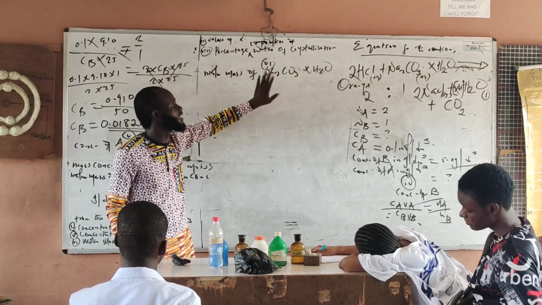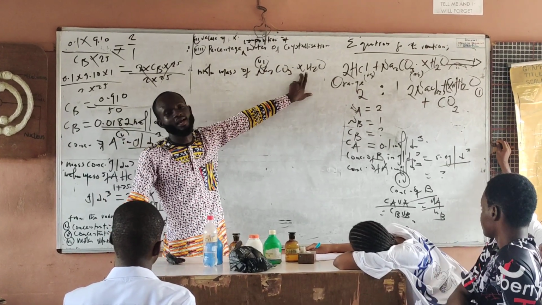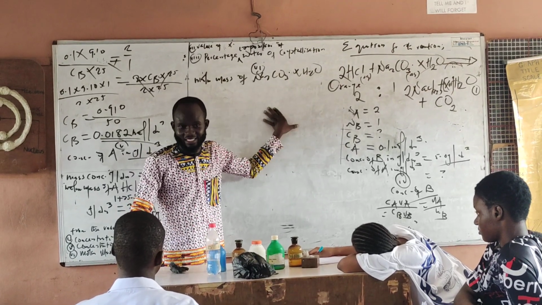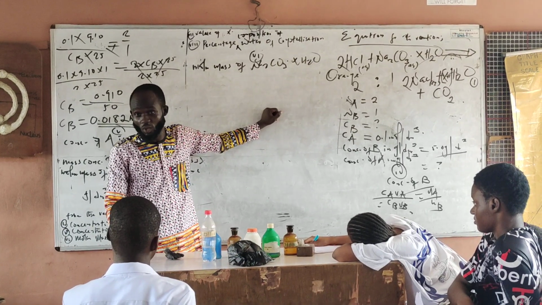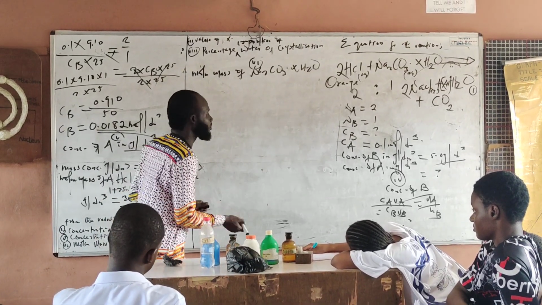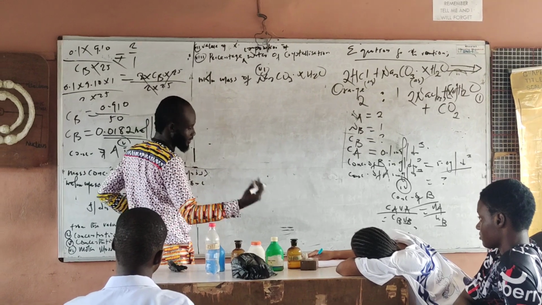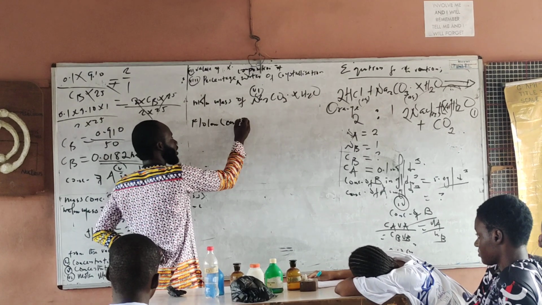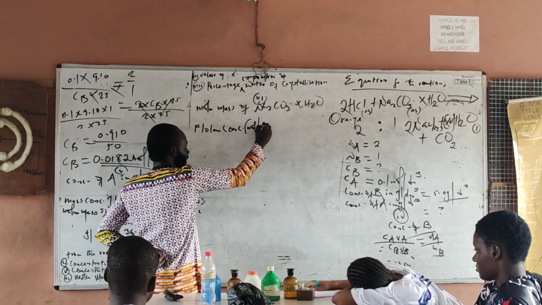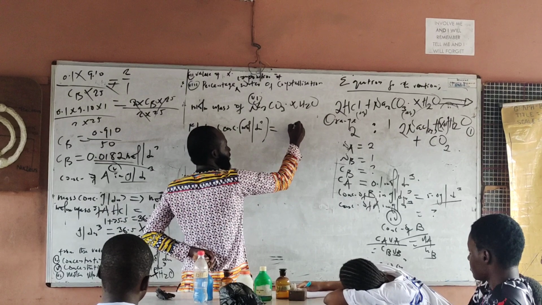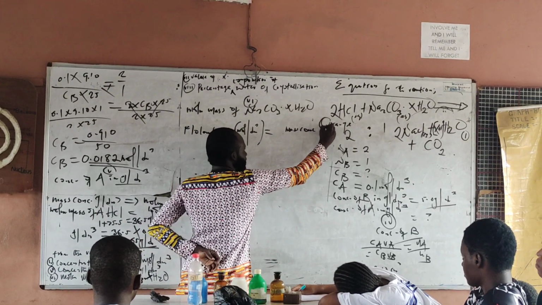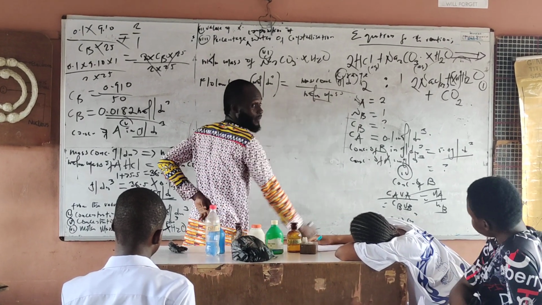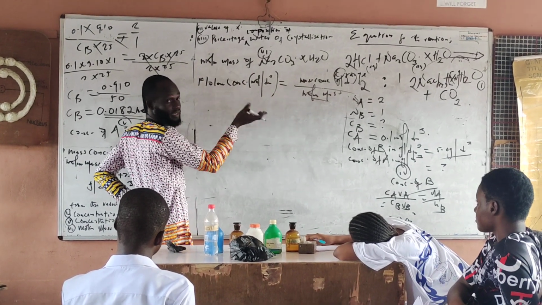And the water of crystallization here is a little challenge. This X here, we don't know the value. So it will be difficult for us to solve it by just adding. So we are going to use a formula method. What comes to mind is our molar conc. The formula is molar conc in mole per dm cube is equal to mass conc in gram per liter over molar mass. You are looking for molar mass. Let's just fix the answer, then cross multiply.